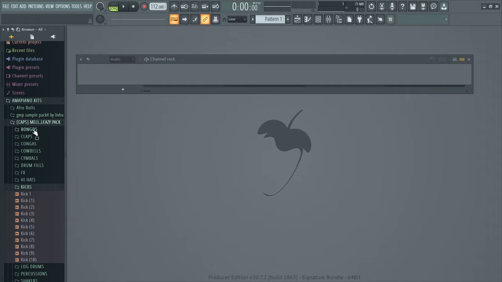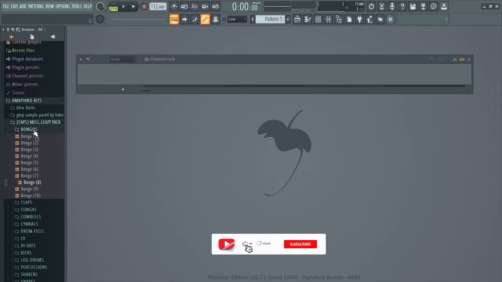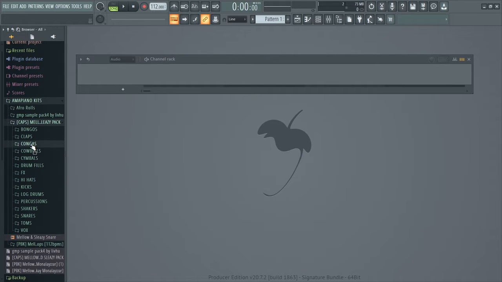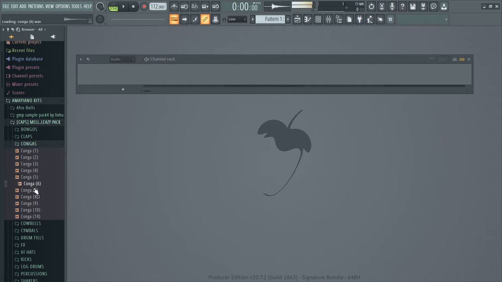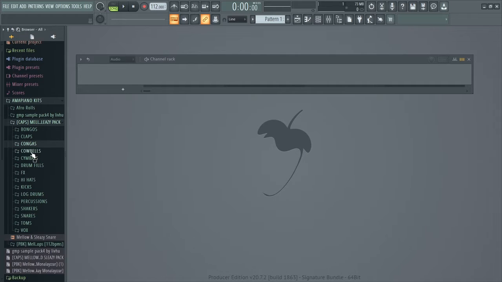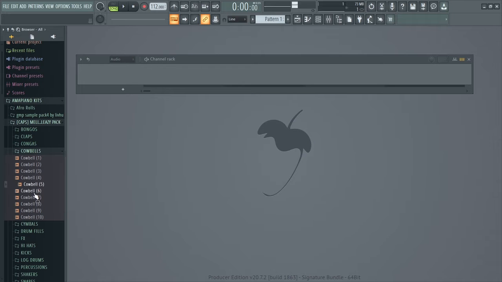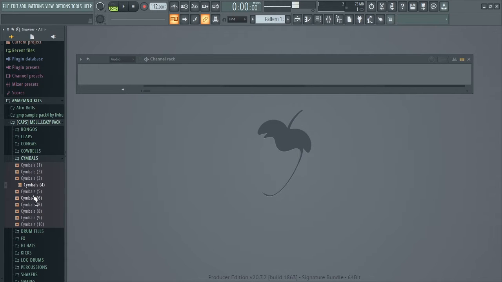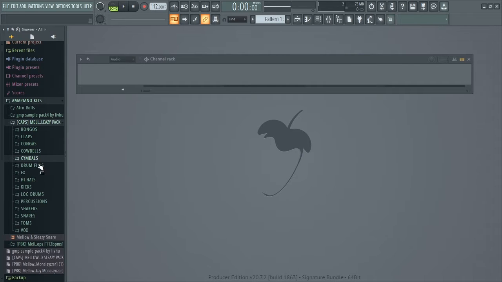Okay, so over here you can get bongos. Okay, nice claps, congas. Okay, cowbells, nice cymbals.